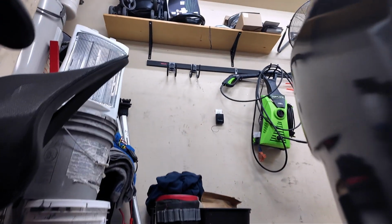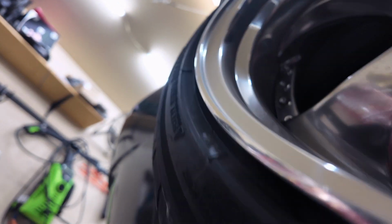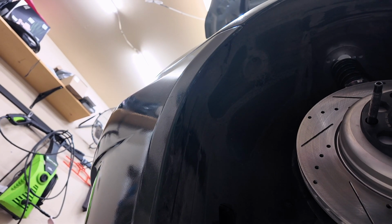Why am I doing this? I didn't already prepare for this. So we can replace this one. Well, fuck it. I've already got the wheel off. I might as well, right?